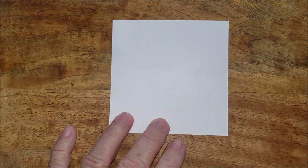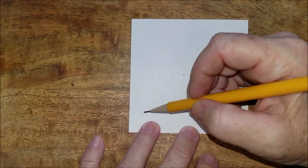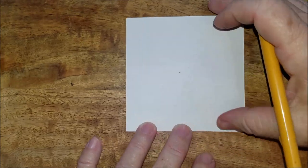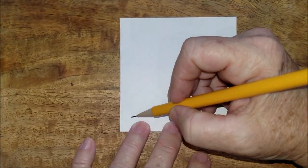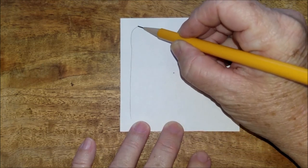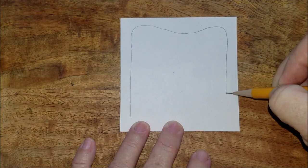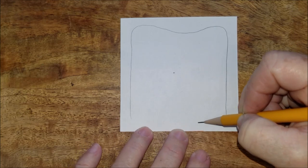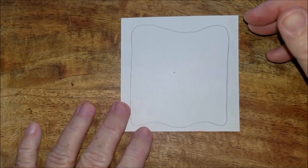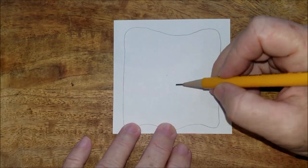All right. So with our pencil, I would say, because going out all the way to the edge is not always a wise move with this one, we're just going to make a little square. It doesn't have to be perfect. As a matter of fact, I'm going to make mine a little imperfect and come down. This is just going to create a crazy little border. I'm working on a TV tray, so if the camera bobbles, I'm sorry.